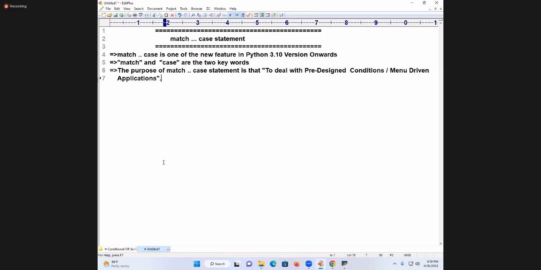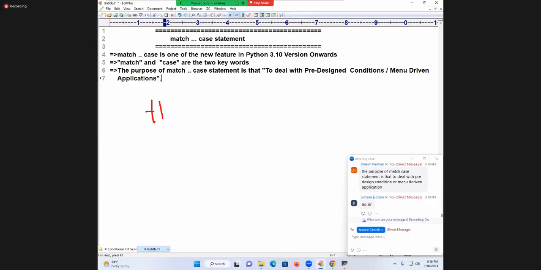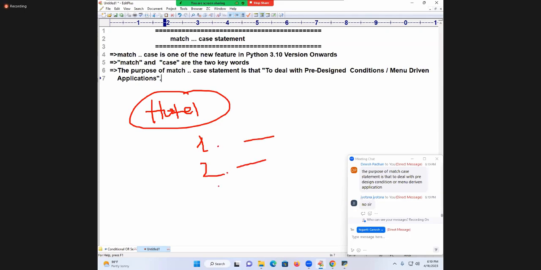right. Suppose you go to a hotel, a general example. If you go to a hotel, don't tell this example when you go to interviews. It is only to enter your brain quickly. 1 for so-and-so, 2 for so-and-so, 3 for, 4 for, 5 for, like this.